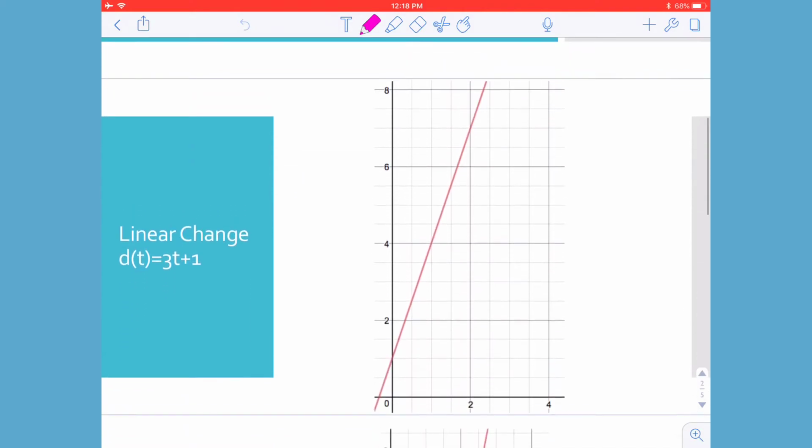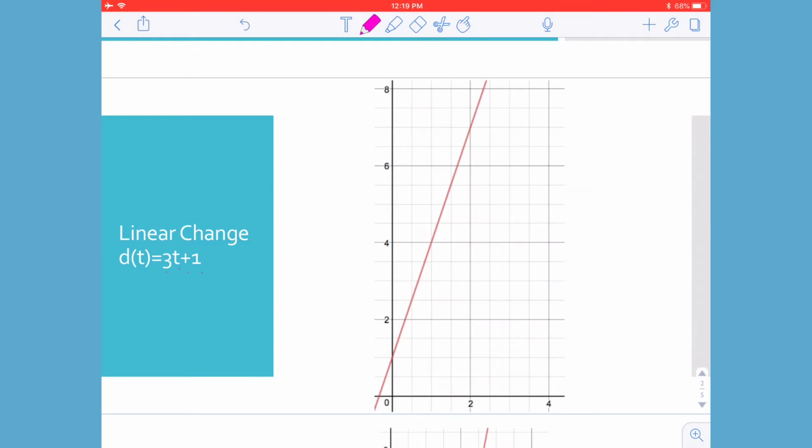So if I look at this particular model, this visual representation, you see that I have a graph. You'll notice that I have given you the equation 3t plus 1. And we know that this is in the form of mx plus b. So m is representing my rate of change. It's letting me know how steep my line is. And when I talk about steepness, I could be positive going up or I could be negative falling. And so my rate of change in this case is 3.